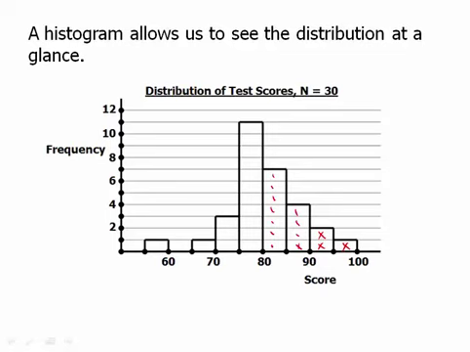We don't have the exact score. In other words, we know that those 7 scores are between 80 and 85. We don't know the exact score, but that's okay. This gives us the overall sense of the distribution. For example, here we can see that the person who had the low score, somewhere between 55 and 60, was quite far away from everyone else. So it was rare to get that low, and it was rare to get in the 90s on this particular test.